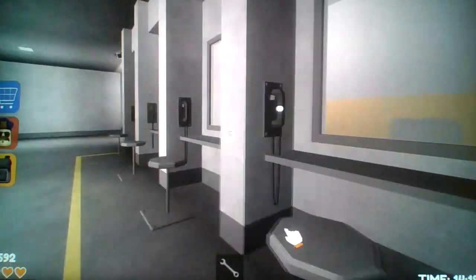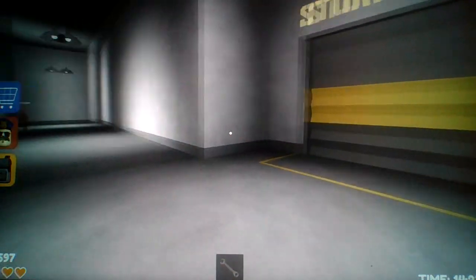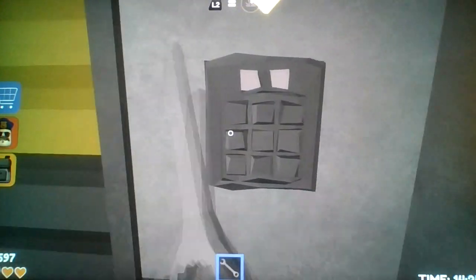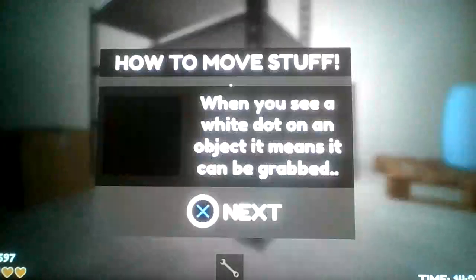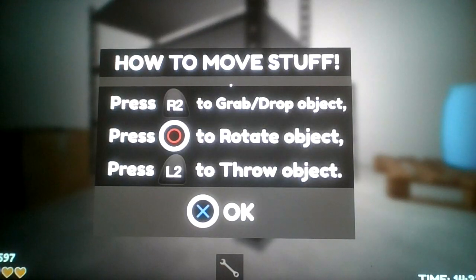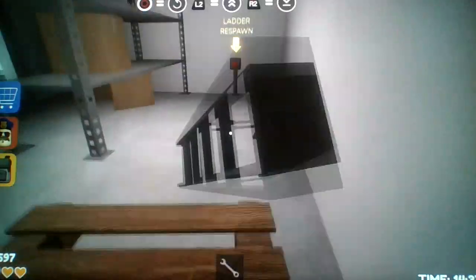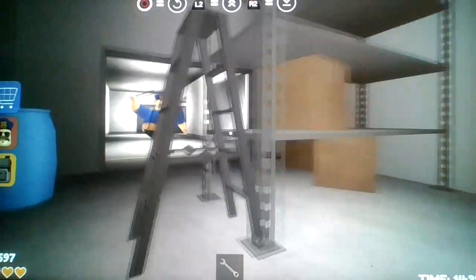Is it some stealth operation where we can't get caught by him or something? Damage the keypad. Oh, I see. Fuck you. Oh, how to move stuff. When you see a white dot on an object, it means it can be grabbed. Press R2 to grab. Yep, I already know. Alright. What? You gotta be fucking hitting me. No, you can't get me in here. Fuck! Alright. Ah! Fuck!